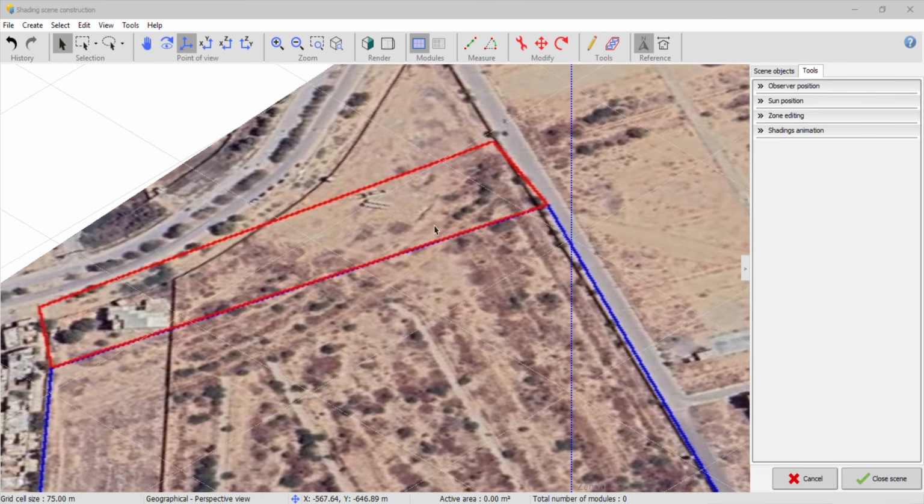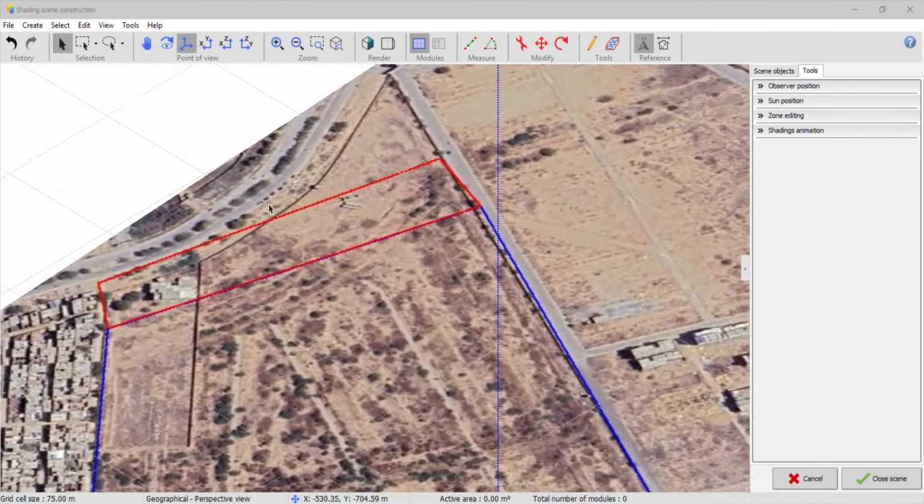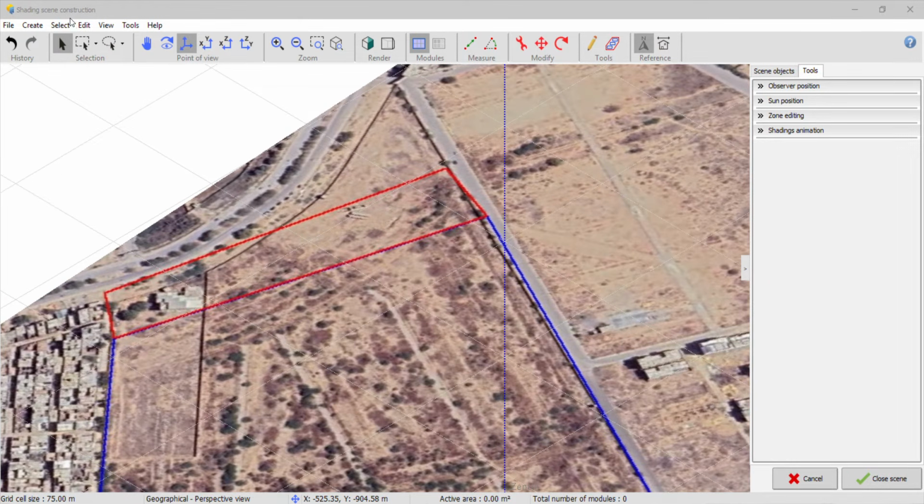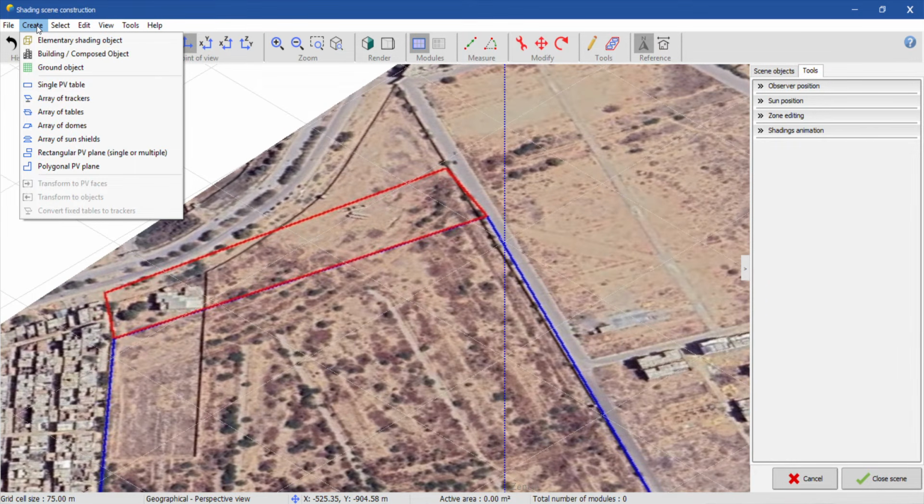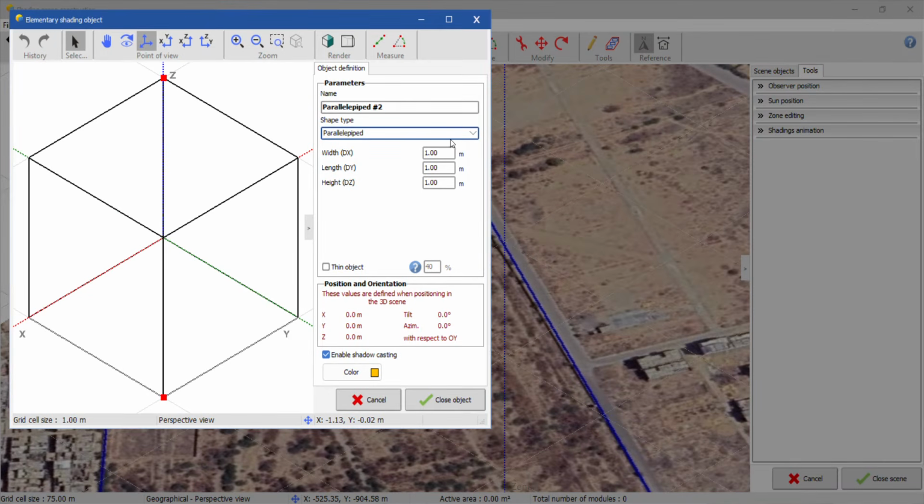The red area, as I previously mentioned, is the building area where we are going to install the solar panels on the rooftop, while the other blue area shows where we are going to install fixed tilt ground PV shadings. From here we select the building area.